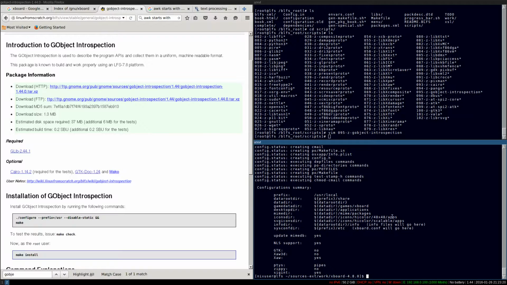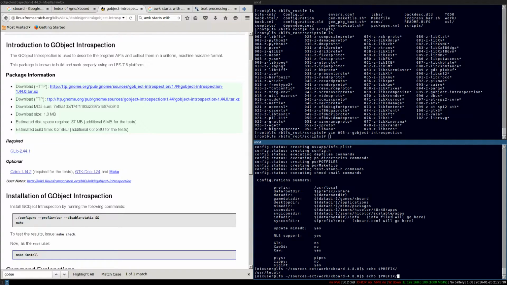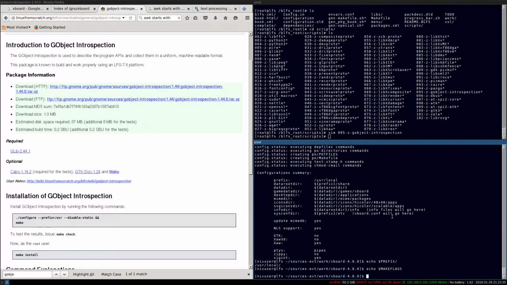Okay, I've got some flags enabled, so we'll just go echo dollar prefix, look at that, and echo dollar make flags. I don't have it in there, so I should actually change that. But for what I'm going to do, I'll just call make j4, which will actually do the building.